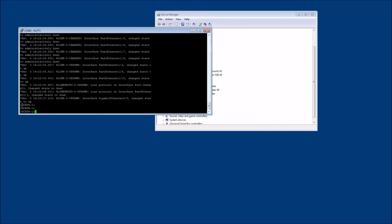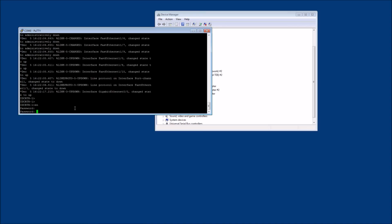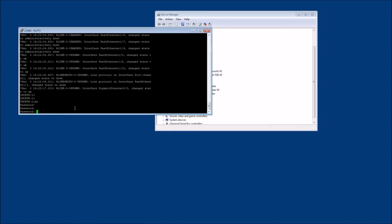Well, this is kind of interesting. So it looks like the config was left in here, which means we'll probably never be able to get into enable mode because we won't know the password for it, unless they just left it at Cisco, or blank, which would be pretty surprising. Well, let's try it. So enable. Password, let's try just enter. Nope, that didn't work. How about Cisco? That didn't work either.